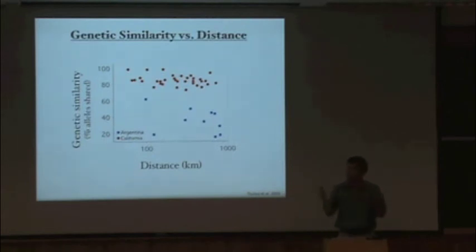So if you look across space in the native range, not only are these small little colonies fighting with each other, but these colonies are all very genetically different from each other. Here in California, you have this huge homogeneous supercolony, and if you look at the genetic patterns underlying that, they're also genetically homogeneous. So they're behaviorally and genetically homogeneous across California.